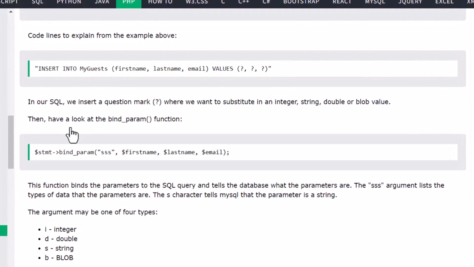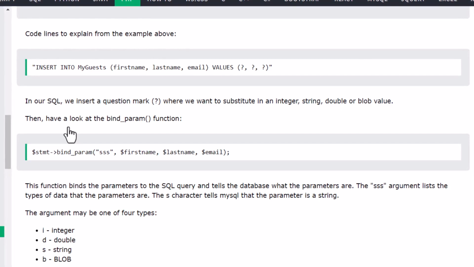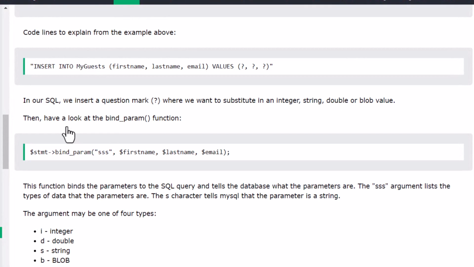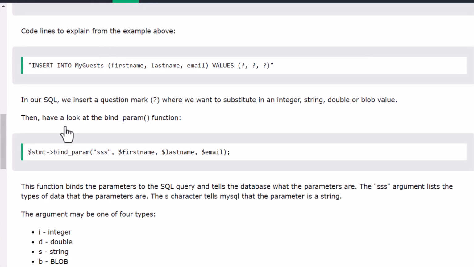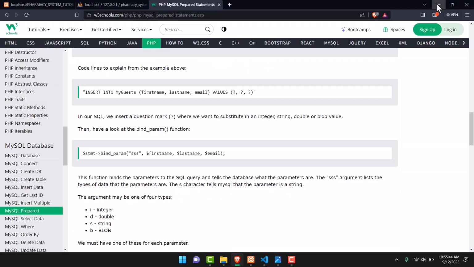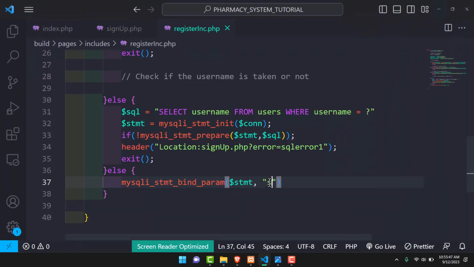So the S character tells MySQL that that parameter is a string. So if you're working with any other types of data, then you can use I for integer, D for double, S for string, and B for blob. So in this case, because in our case it is a username that is a string, that's why we are using S.